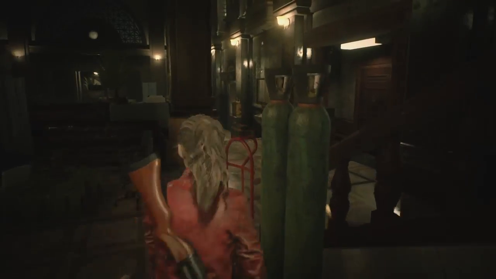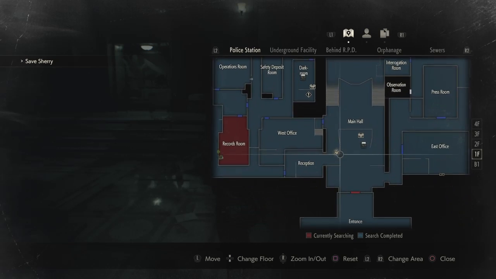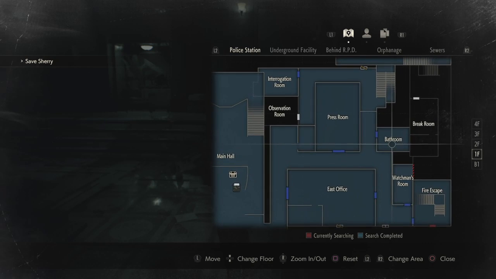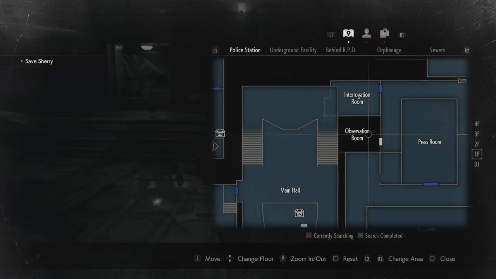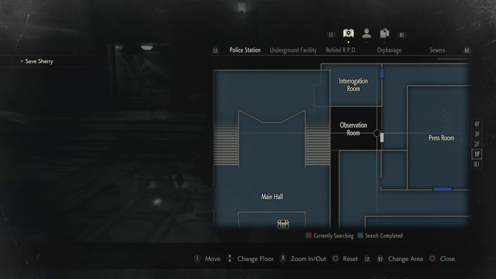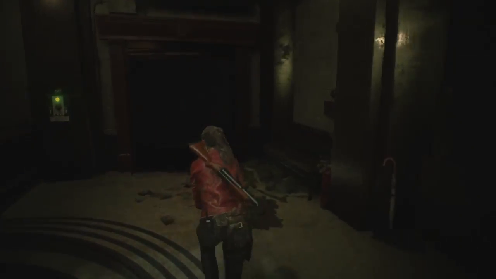Well, I'm going to ignore you, buddy. I'm just hard ignoring you. Also, this should not be the first time Claire's noticed this. She should have noticed this before. Okay, so technically, I should try to go in interrogation. I don't have a key for here. But then, there is no... oh, you tricky bastards. I know what you're doing.